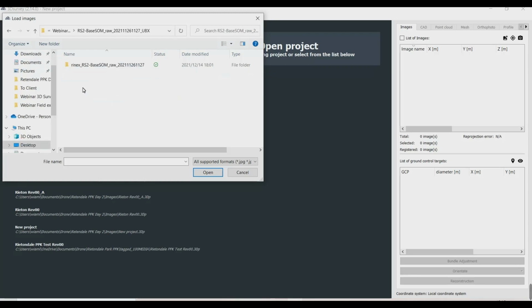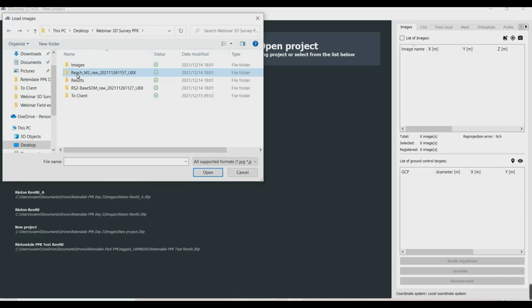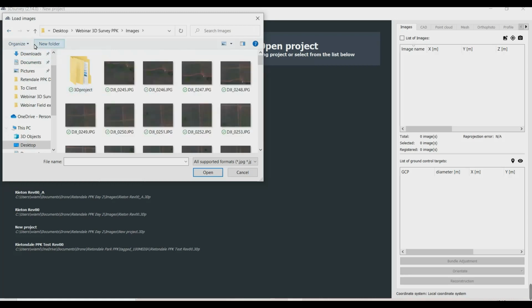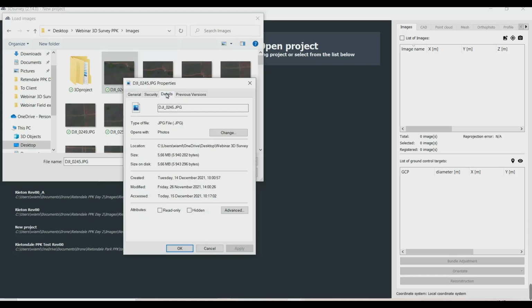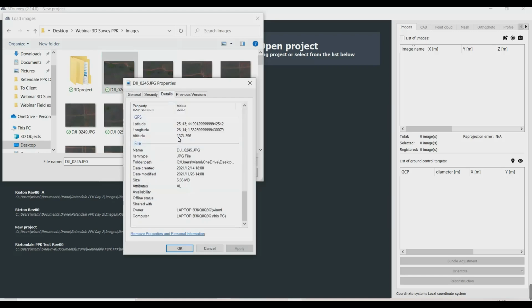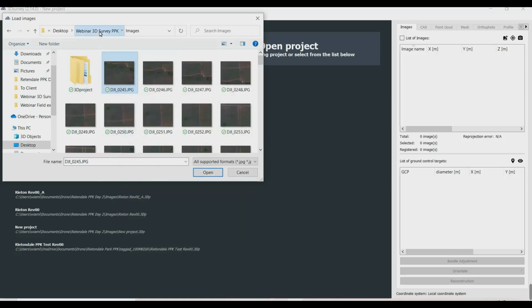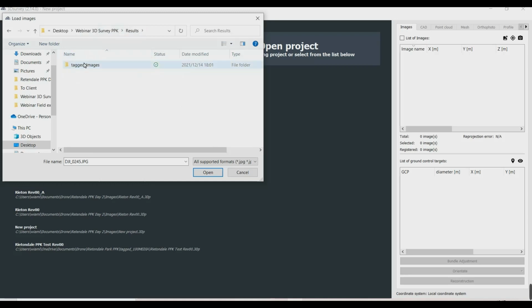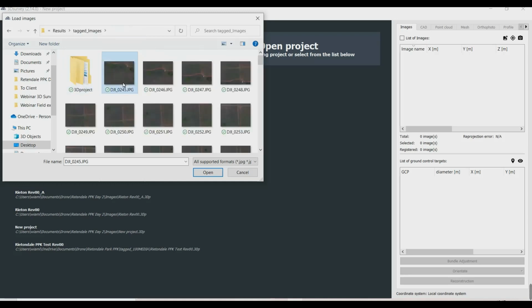And over here you can see there's a base file, there is a rover or drone file, as well as our images. So just to see what the difference was from the original images compared to the corrected ones, we'll go to details and we can see the coordinate. So 1374 is what we need to remember, and then let's go to the results of the tagged images.